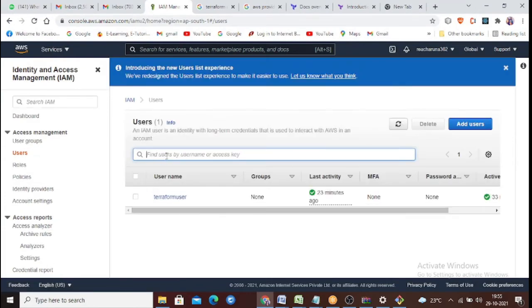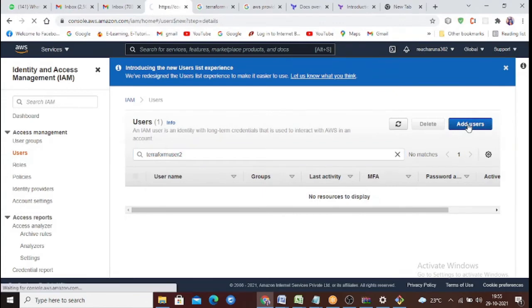You just create it here: Terraform user1 as the username. Add user.